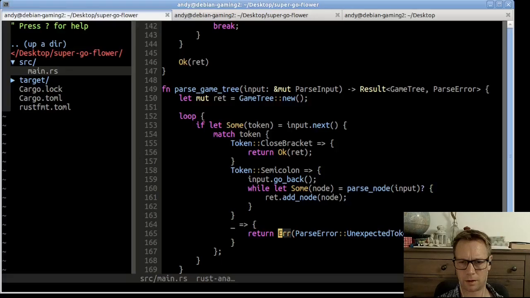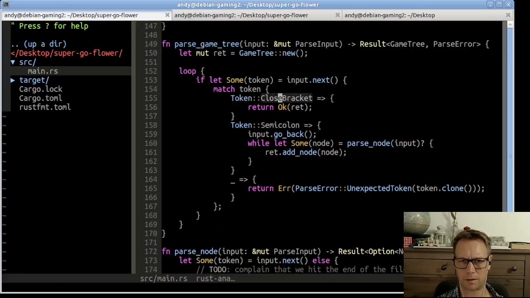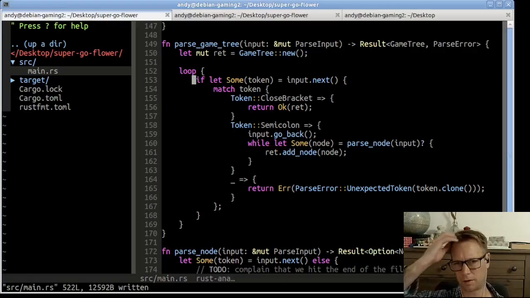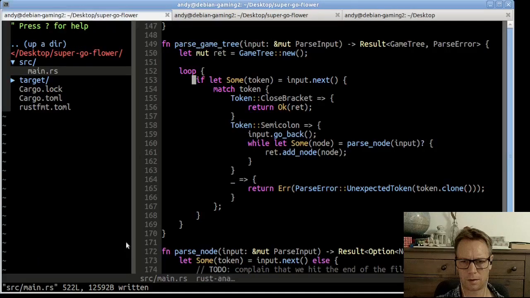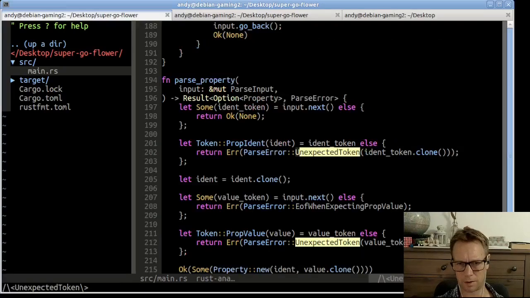And then surely we then hit this type thing next time around the loop, right? This should be while let. No, but then it should be, but let's not mess. Okay, so where are we hitting this unexpected close bracket? How many times do we actually return unexpected token in our code? There's parse property.